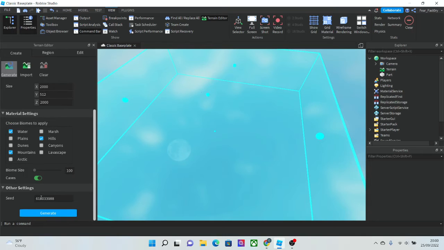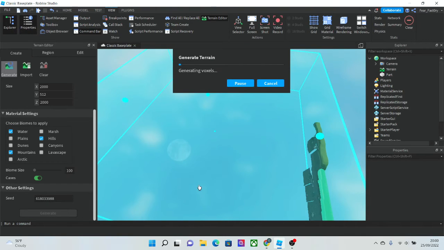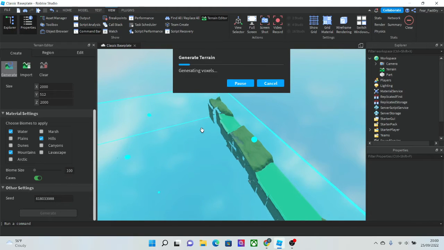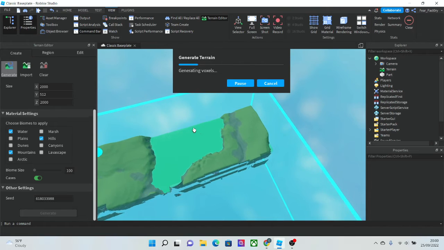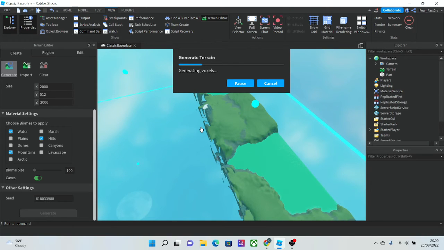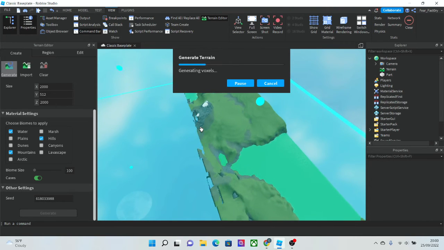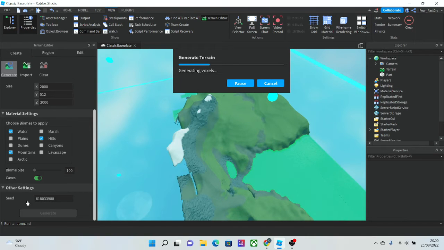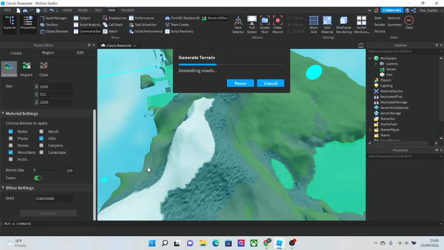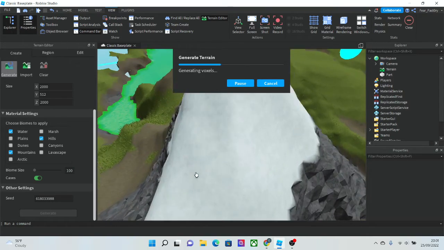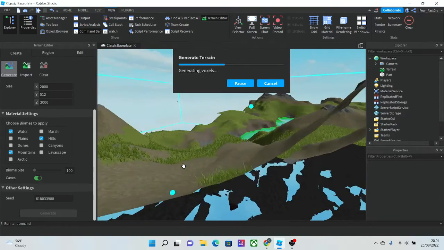But I'll show you what it does. It shows you the process of making it, but also what's really cool about it is this is a completely randomly generated seed, and there's a lot you can do with this. You can type in any number, and it's like in Minecraft. It will generate that specific seed for whatever number you put into it.